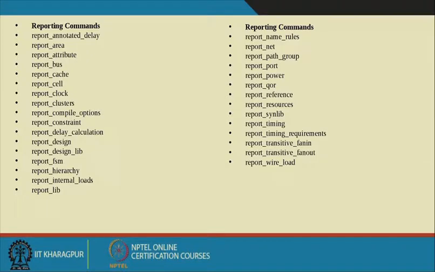The reporting commands continue. I am not going into the details of this. Each of these names shows for what purpose you will use the command, like report_fsm. If you are using an FSM, DC will give you the information about the FSM. Report_hierarchy will give you the hierarchical design aspects of the report.